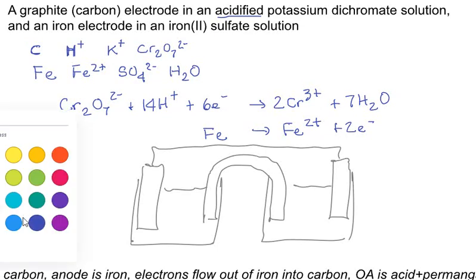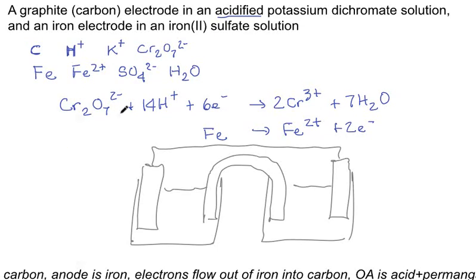On one side of this, we're going to have the reaction Cr2O7 plus 14 hydrogens turns into chrome 3 and water. So there's a solution here that'll have our Cr2O7. That's an ion, so it has to be in solution. It's got to be down in the liquid. The hydrogen ions, same thing. They'll be down in solution. And this reaction is taking in electrons. So the electrons have to be flowing into here to keep this reaction going. That tells us the electrons are flowing into the dichromate side of the cell. My electrons are going to be flowing right to left.